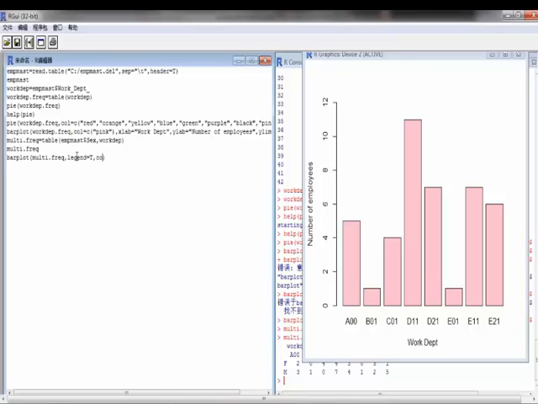And also the color we want to assign is red and green. And still we need to add the name for the x-axis and y-axis, using the x label and y label variable.